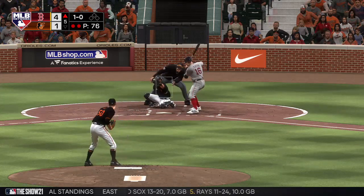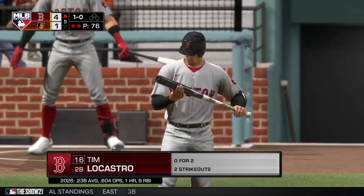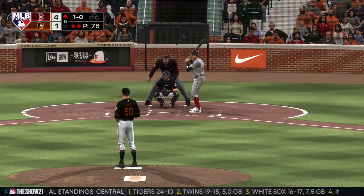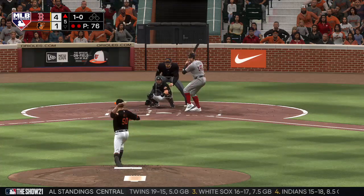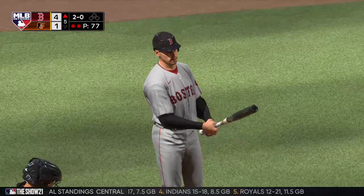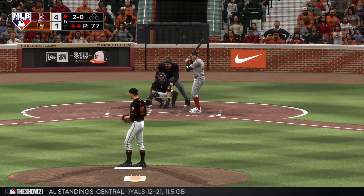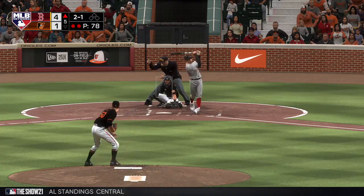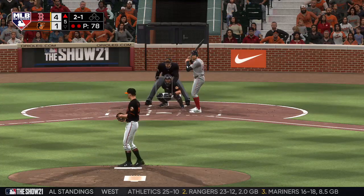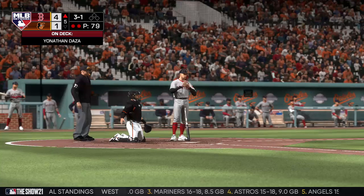At the plate, Tim LeCastro. He'll take a look at ball one. 0 for 2 from him so far in this one. And this is a fastball that's right on the black, but ruled a ball. It's 2-0 now. A couple of strikeouts early in the game, but he's done a much better job in this at-bat trying to get ahead and put himself in a good hitter's count. 2-1 now to the Boston leadoff hitter. I love the fact that this batter continues to be aggressive, but after striking out twice already, maybe he's got to take a step back, see the ball a little bit deeper, and be willing to work deep into the count.